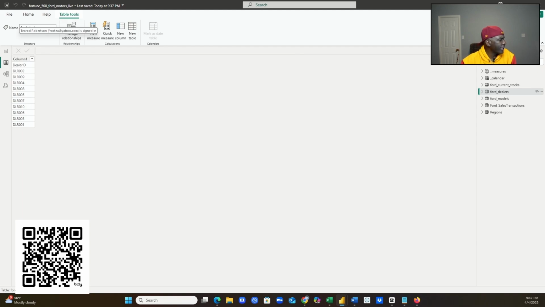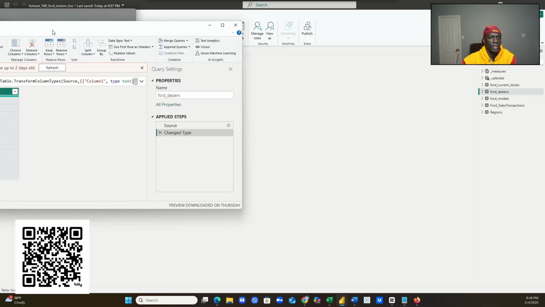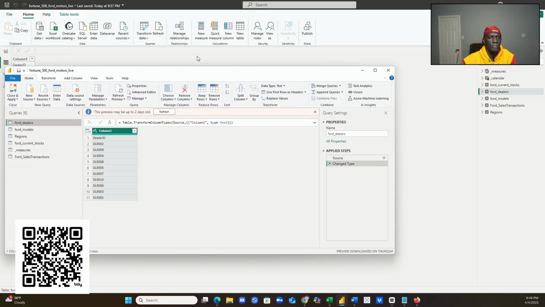Given that it's not the column header, what we're going to do is go over to transform data. Home, transform data, and that actually came over to my screen, so I'm going to move this over here so we'll be able to see it.